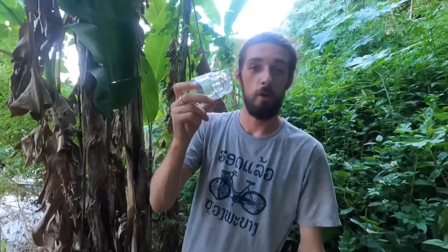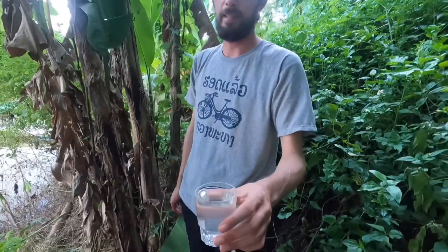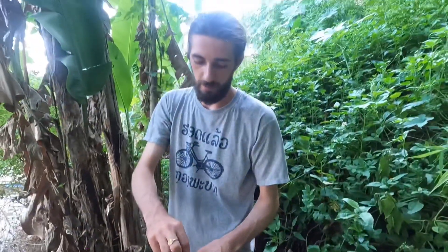Look at all that lovely banana water! Let's give it a taste. This is pure water - it is safe to drink as long as you've covered it. There may be an ant in there - just grab that out. That's some good H2O right there. It tastes like cucumber, sugary almost - like the sweetness of coconut water but with the aroma and taste of cucumber. That's the survival technique - how you can save yourself in the jungle or any tropical area where there's no safe drinking water.